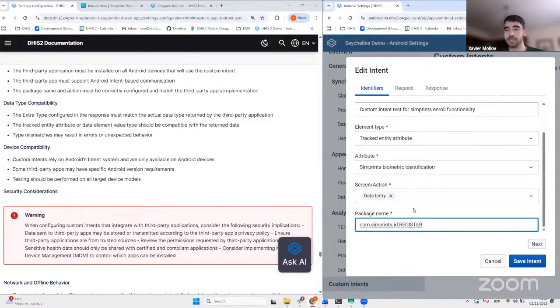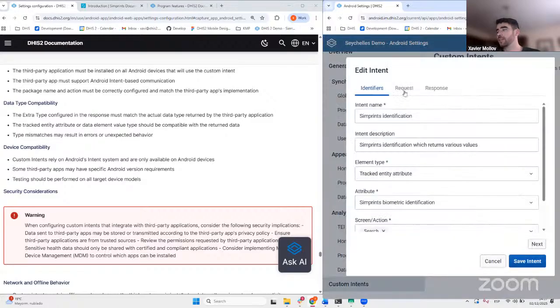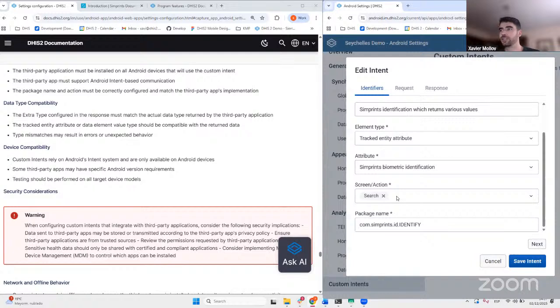Then we continue with the enrollment we created. In this case, we are just recovering one value because it returns a single object, and we recover that same property. Then we created another custom intent that's only triggered from the search, which calls the action identify from Simprints.